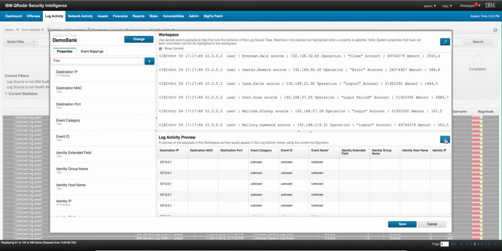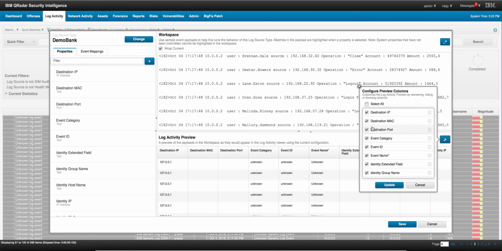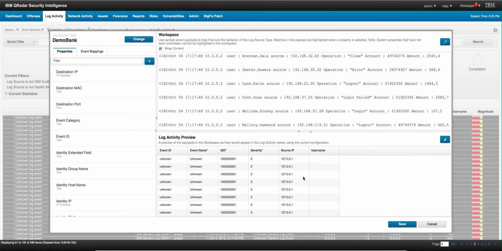The next thing that we need to do is that we are not going to use many of these standard fields that are in here. So we're going to select only event ID, event name, and we're going to get rid of all those, and also these ones. So this is a small subset that we need to fill up.